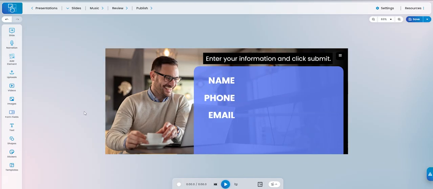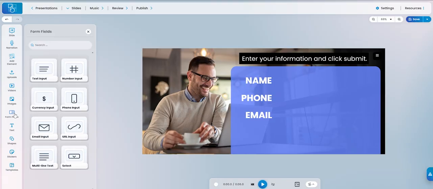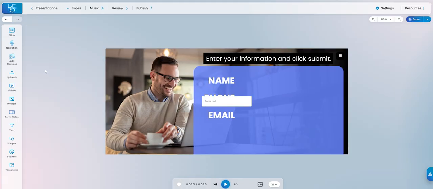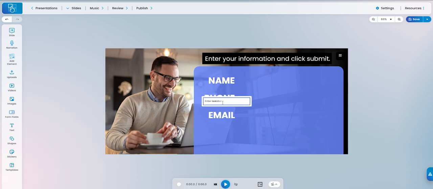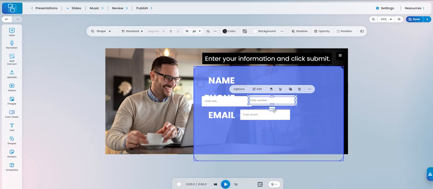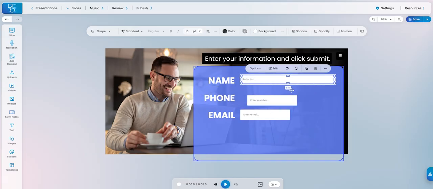Now that we have our canvas set up, it's time to add the input fields. And we've made it super easy. Go to and select Form Fields on the left side panel. That will open another panel displaying all the different kinds of input fields you can use. Some useful information to gather is often viewer name, phone number, and/or an email. So we'll be using the text, phone number, and email fields. The fields will populate on the canvas, and we'll just move those to the right location we specified.